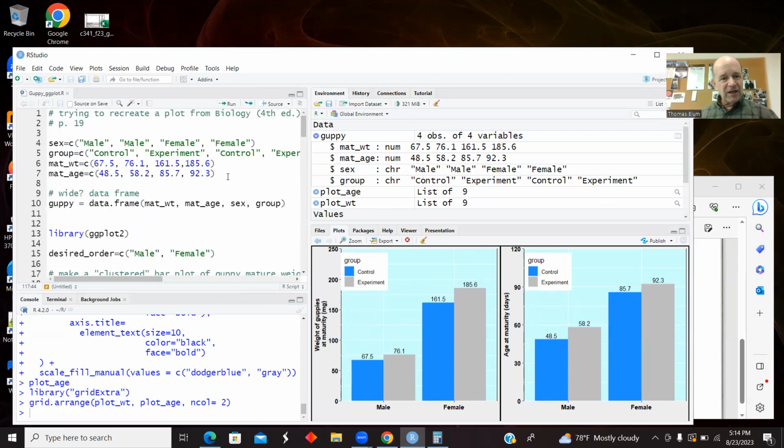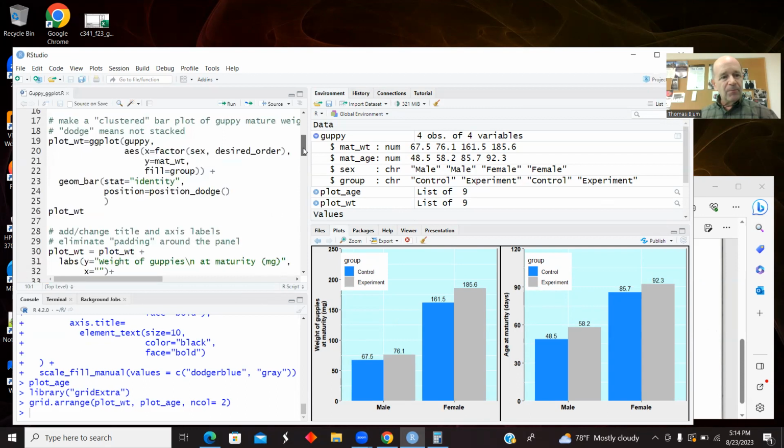Again, I started off with the data in a different format. I started off with this data frame. As previously, I worked with a matrix. But working with ggplot, ggplot didn't like the matrix. That's why I switched over to the data frame. There are methods for moving back and forth, but I just sort of rewrote the data.